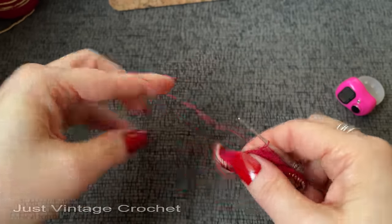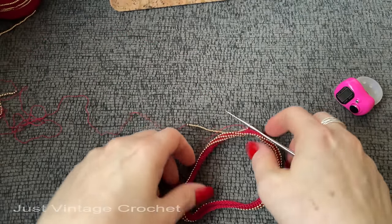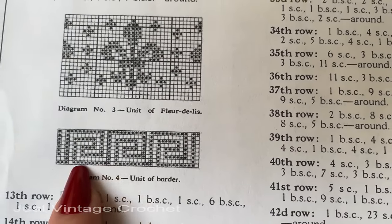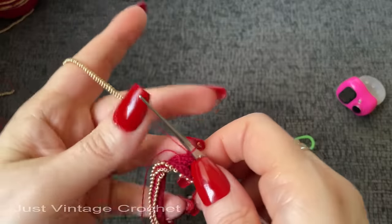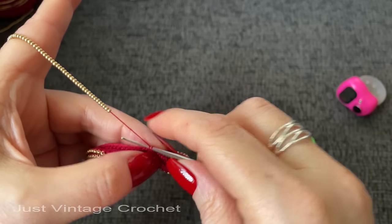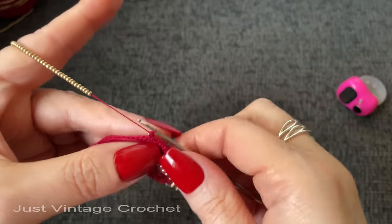So we're going to work 10 bead in a row, and then one plain, and then 10 bead, one plain, 10 bead, one plain. I'll show you the picture. This is what we're doing right now. 10 bead, one plain, 10 bead, one plain. Okay, so into our very first stitch, which is our joining stitch, we start working our 10 bead.